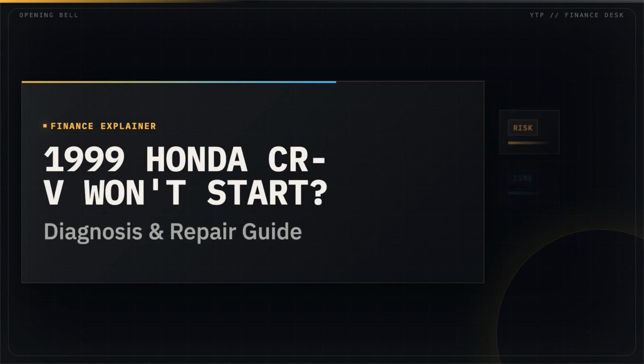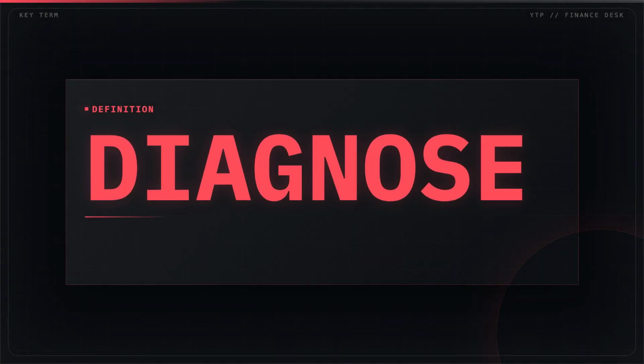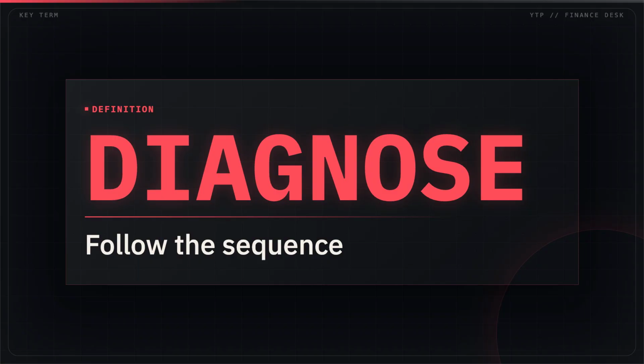If your '99 CRV is stuck in the driveway, we're going to find out why in the next 2 minutes. Statistically, over 60% of starting issues on this specific generation are tied to the ignition system. Let's break down the diagnostic process so you don't waste money on parts you don't need.